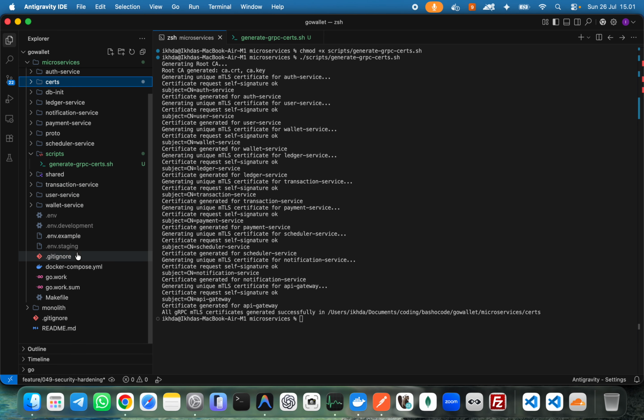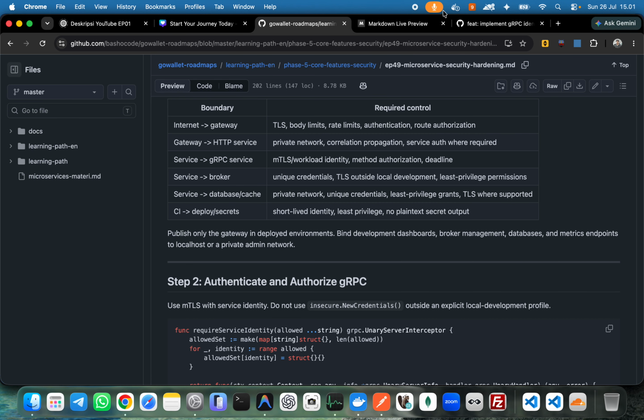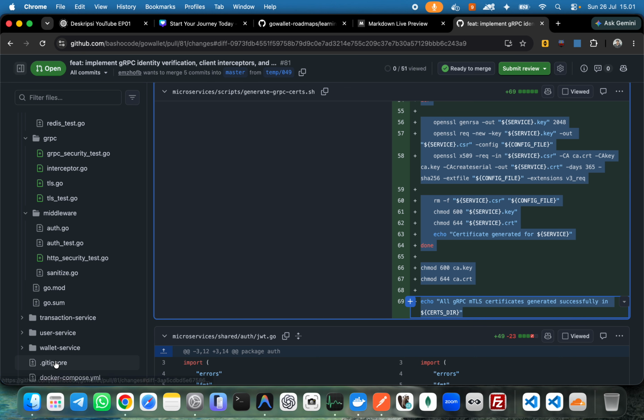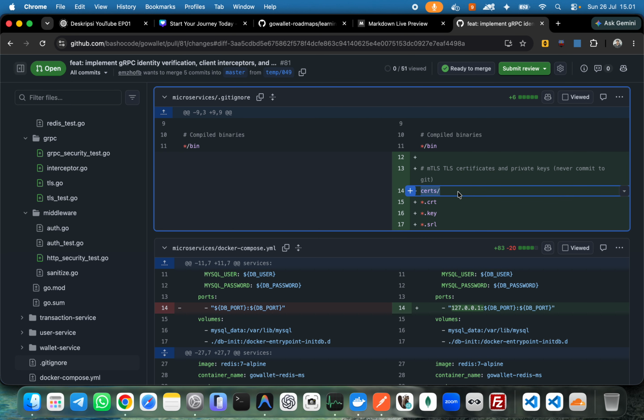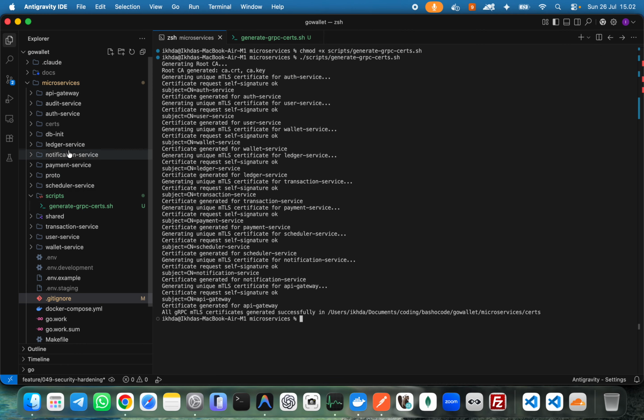And I have this certs folder here, certificates, and I should add it to the gitignore, which is the certs folder. I don't want this uploaded to GitHub, so yeah, this should be fine.